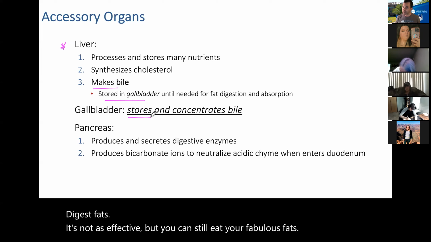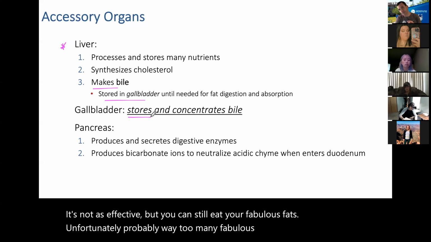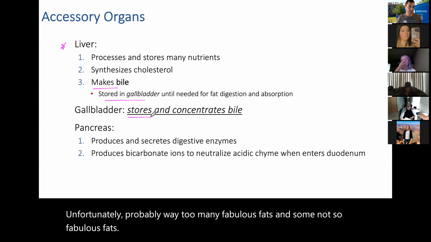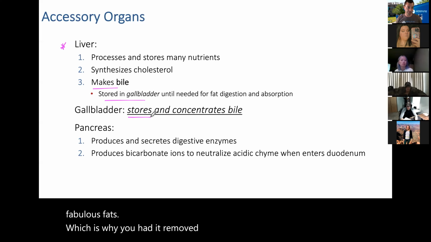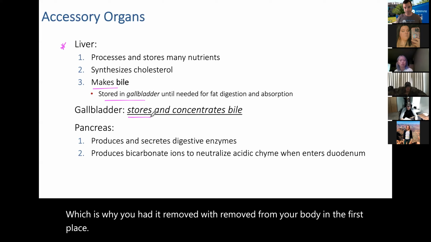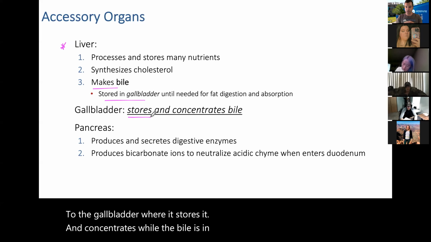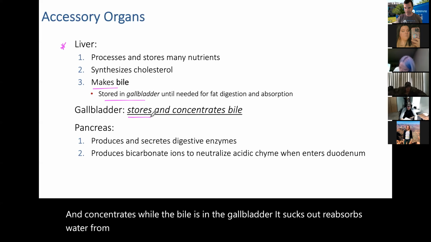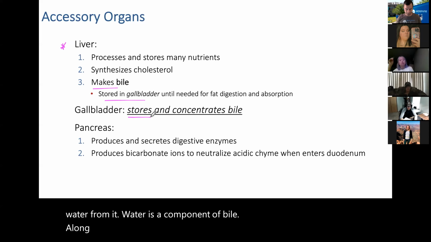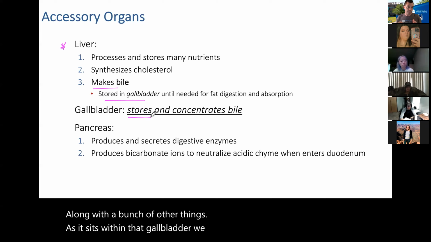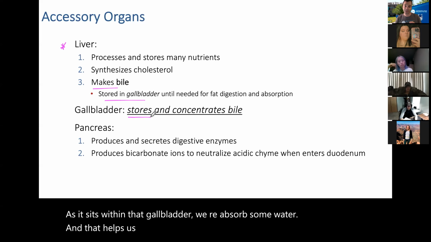Unfortunately, you've probably eaten way too many fabulous fats and some not so fabulous fats, which is why you had it removed from your body in the first place. But the liver makes it, pumps it, basically, to the gallbladder where it stores it and concentrates it. While the bile is in the gallbladder, it reabsorbs water from it. Water is a component of bile, along with a bunch of other things. As it sits within that gallbladder, we actually reabsorb some water. And that helps us to concentrate the bile that's within.